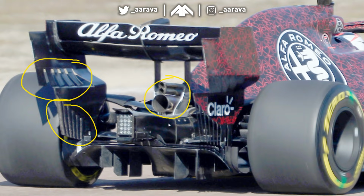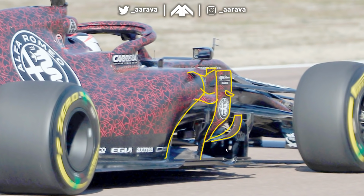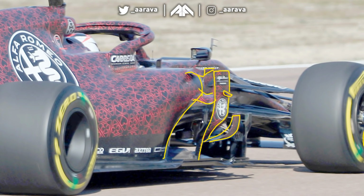So interesting to see. I would not be surprised if Ferrari have that exact same method on their exhaust tomorrow when the car launches. And then back to the side pod area, just a different angle. You can see the one attachment of the upright over here. There is the small little winglet with the end plate facing upwards. This tiny little wing on this upright.